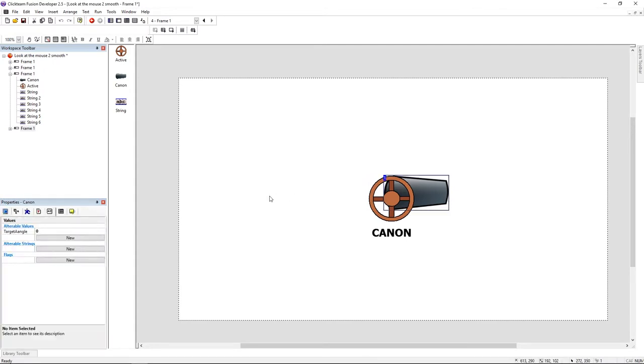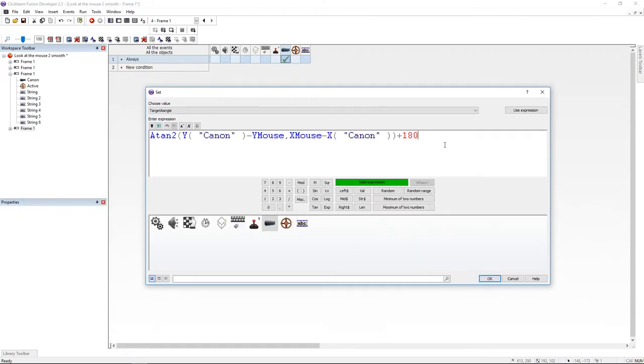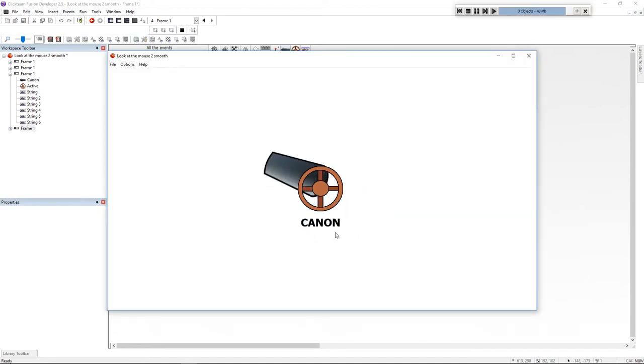angle. Let's jump to the event editor and put an always event. Here I'm going to set the target angle var to the old 8x2 formula plus 180. And now I'm going to set the angle to actual angle plus target angle minus actual angle, multiplied for speed. The float value 0.1. Yes, it's working, but there's still a problem.